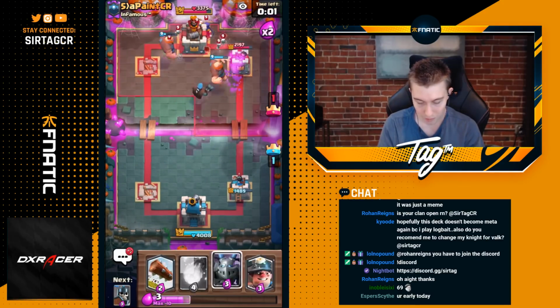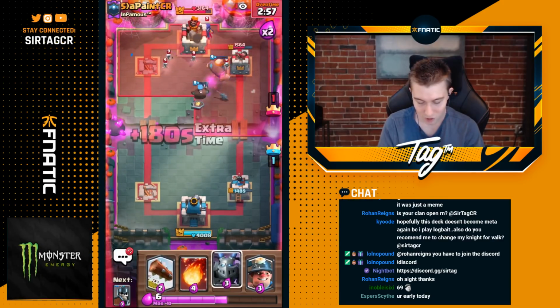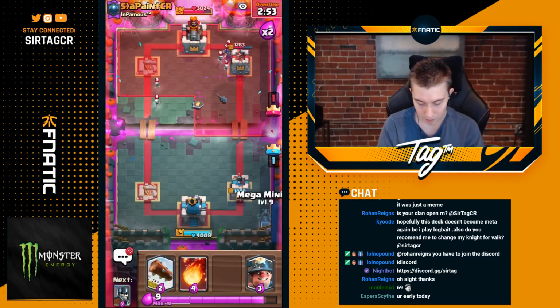We definitely outplayed him there because all of his elixir is going to be spent on defending the 3 crown. And then we get a ton of giant damage, and the hunter is still alive. So that hunter zap combination was amazing. We're going for a mega minion here.